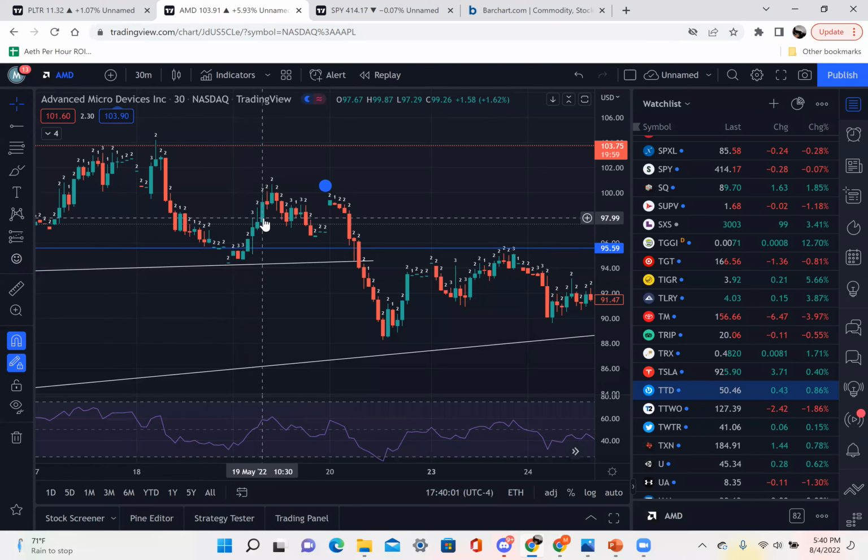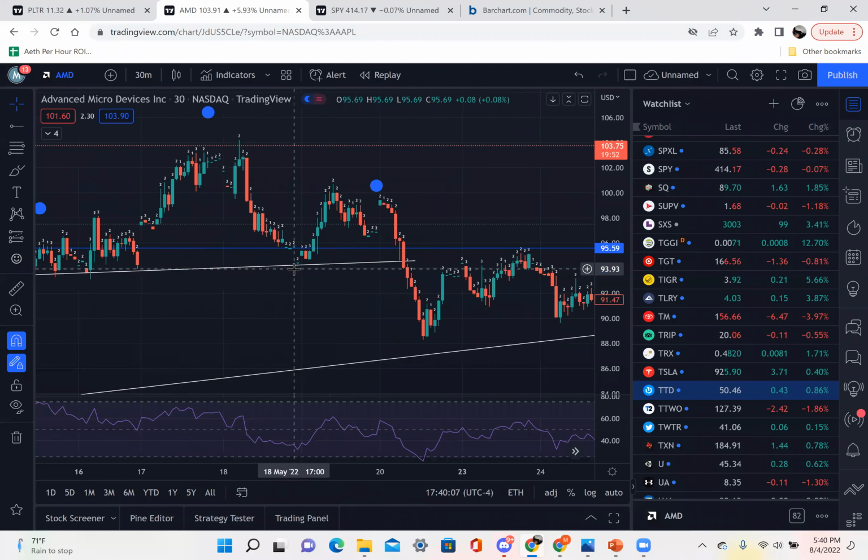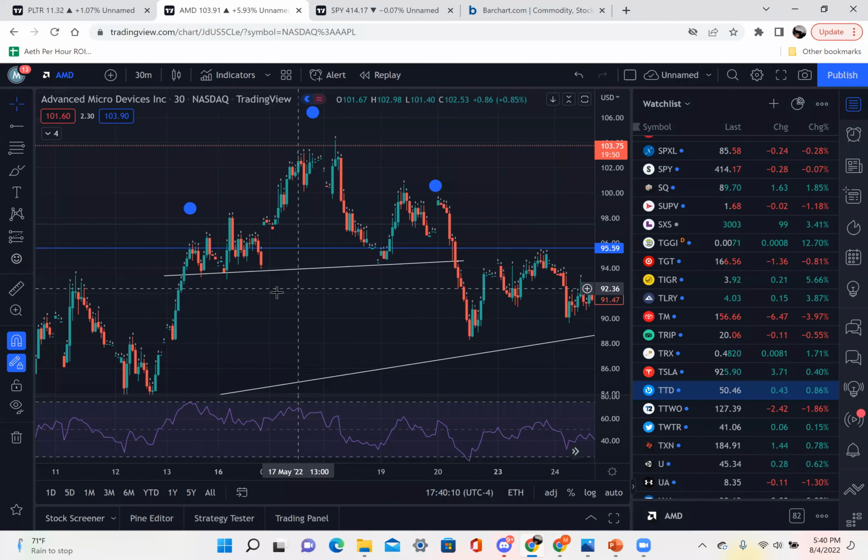You see what I mean? Like for me, that's good. But I also understand price action to know that that was a PMG. And that's why it took all those prices back out and then double topped, right?